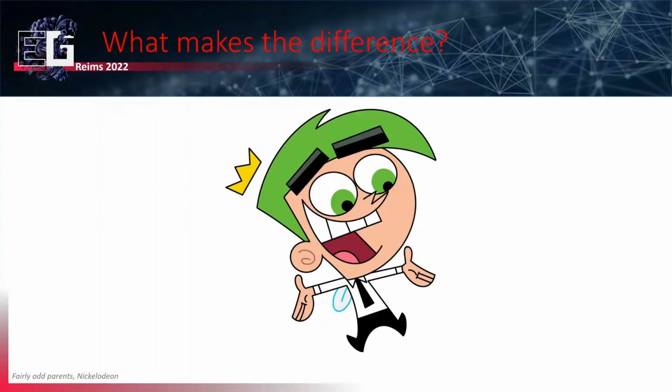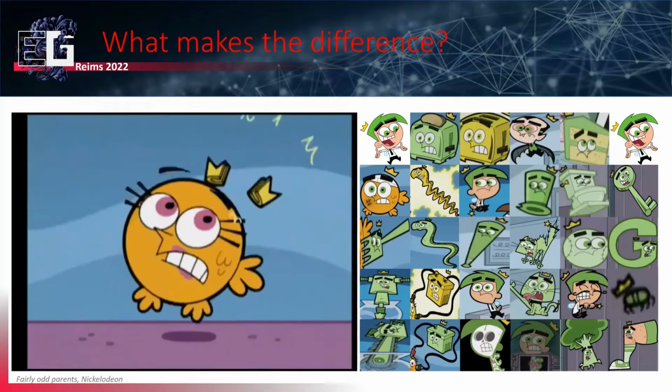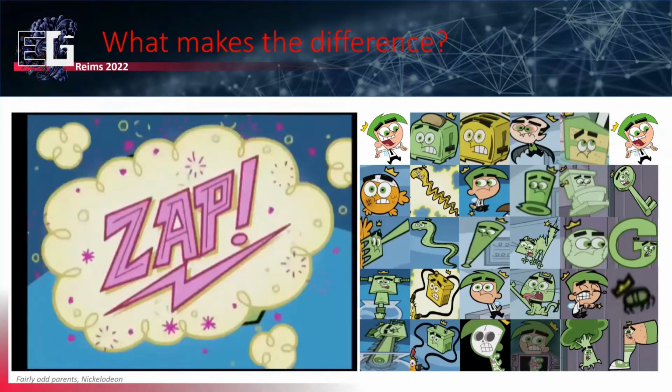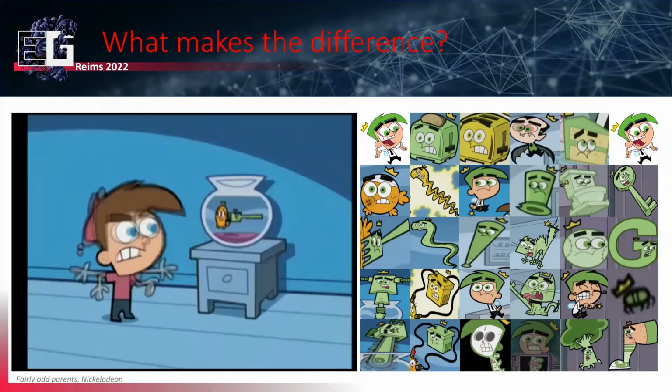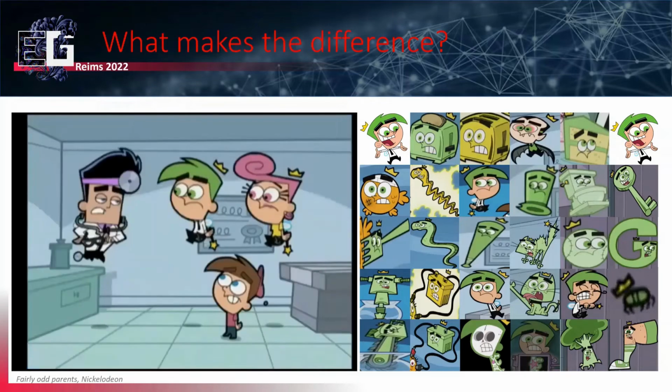And as physics does not always apply in animation, the variance of a single character could be high. For example, this is Cosmo, a fairly simple character with just a few colors and a distinctive pattern. Cosmo changes about 30 shapes in a matter of seconds, from fish into jackhammer, toaster, and so on.